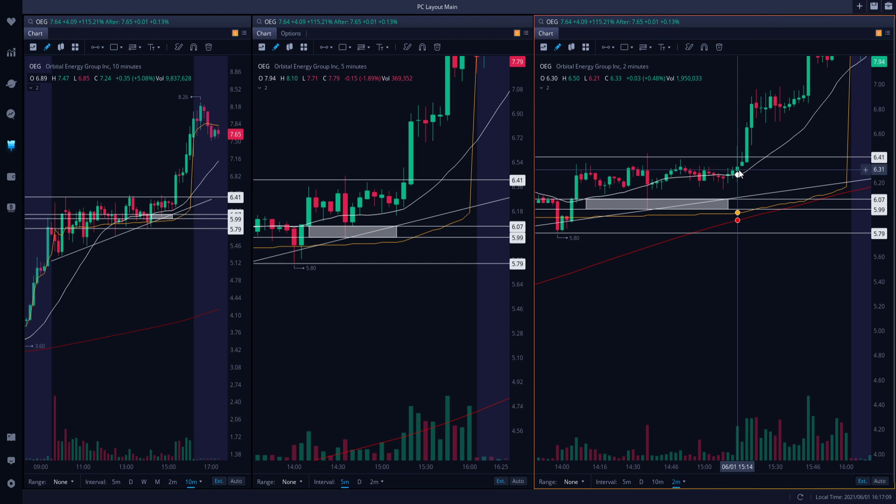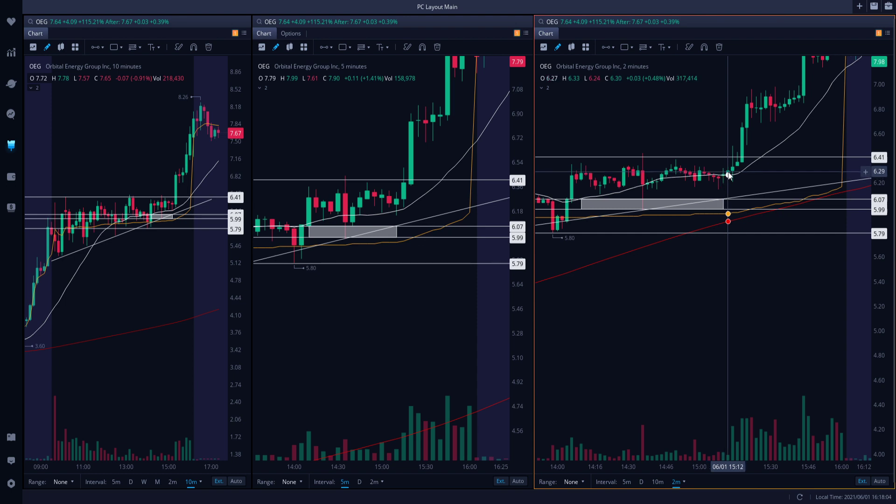It went up and immediately came back down. I ended up making a great trade - almost 50 cents off that pop on half my position, and then it immediately went back to where it was. As it dipped below but was still trending up, I looked over to the five and the ten. I saw beautiful respect of the 20 SMA, VWAP moving up in the general direction. The dips were getting chewed up, I started to see increasing volume - more than what we'd seen for the majority of the day. Everything that dips below the 20, people are buying. So I actually added back to my winner.